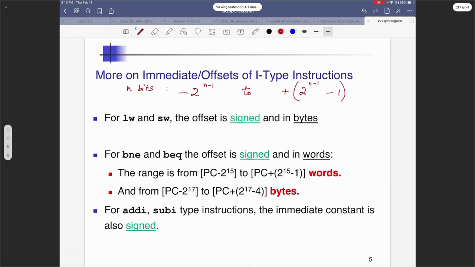That would be the range of values in decimal that you could express using n bits in the signed 2's complement form.